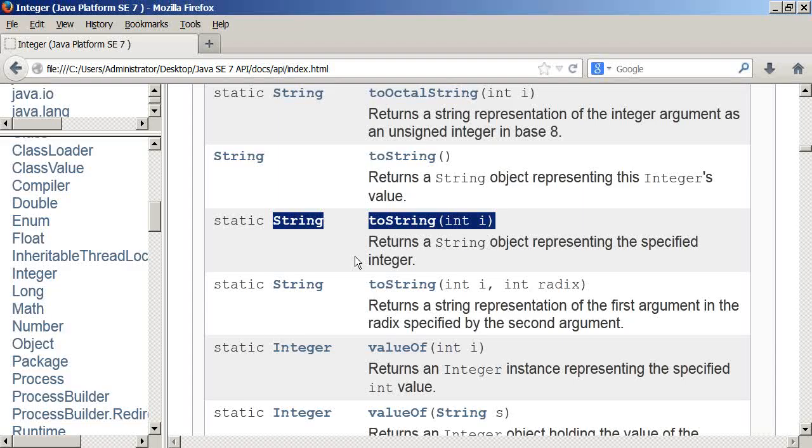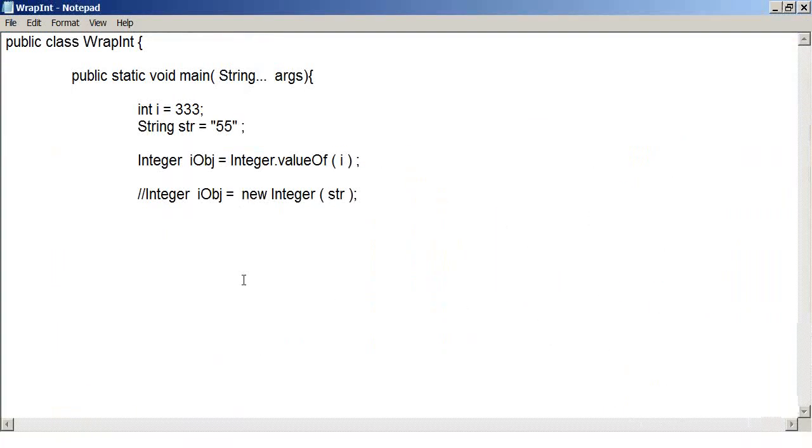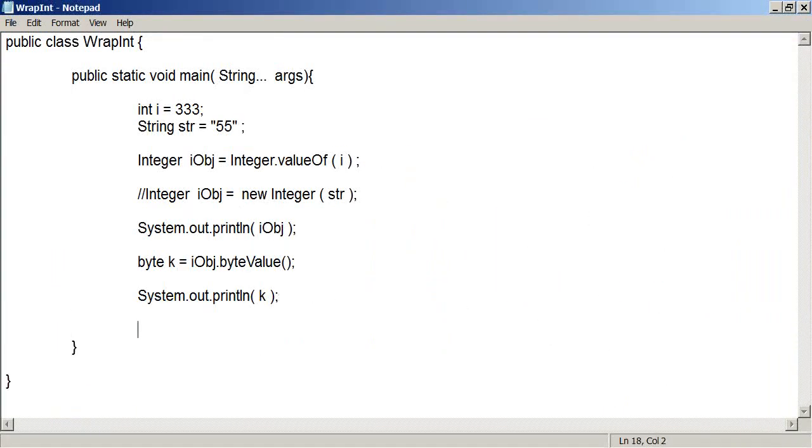So how to call this static toString method? It is from the Integer class. Now let me use this static toString method. Because it is a static method, the class name is required.